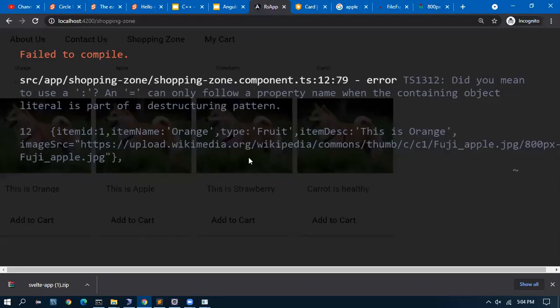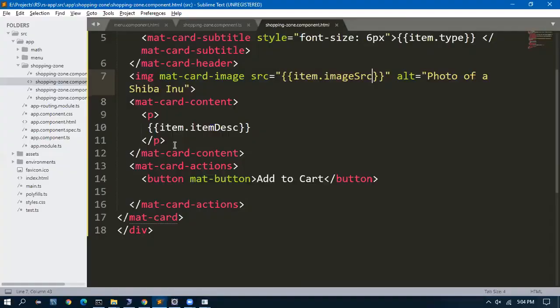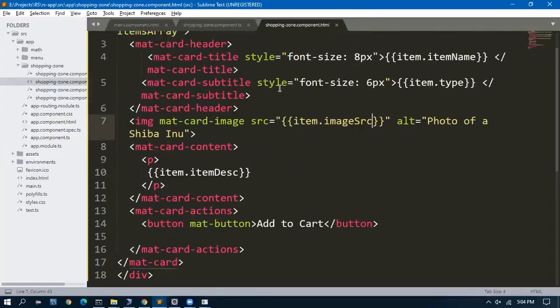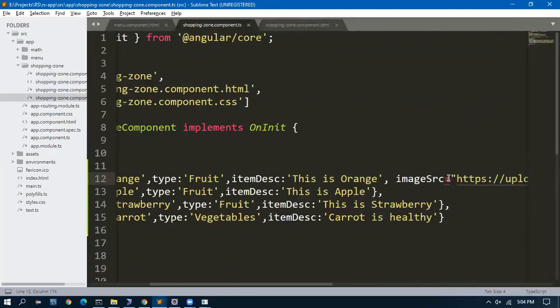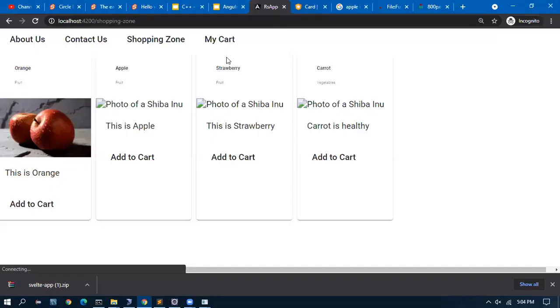We go back here and it says equal to is allowed when containing object literal is passed. Okay, image SRC colon. Super, Apple has come here.